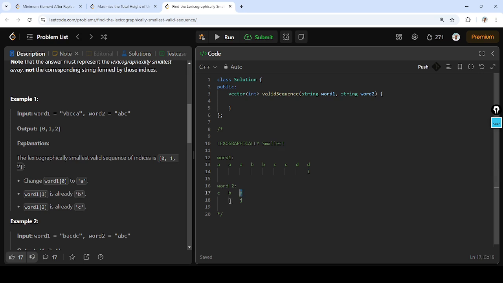This character matches, and suppose my DP array suggests that at any particular index, how many characters can I form? So this is the size of the DP at any particular index. From here, how many characters can I form, which is a suffix of p, or suffix of word 2.